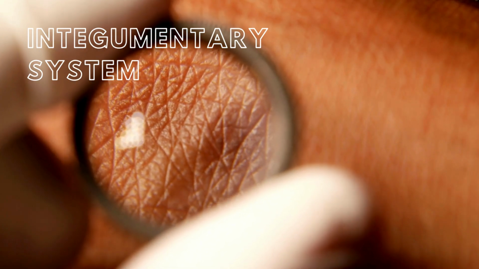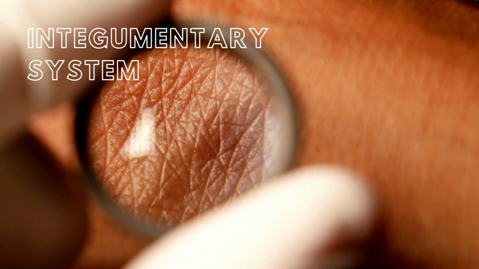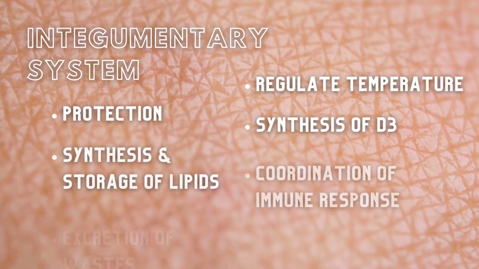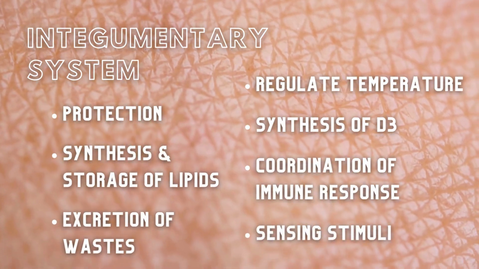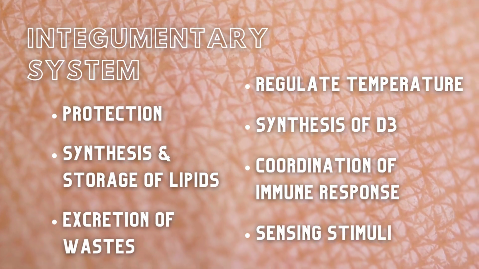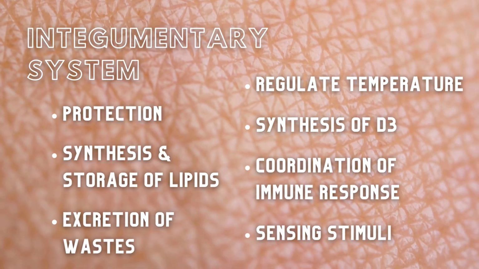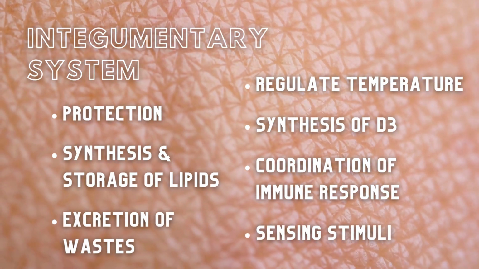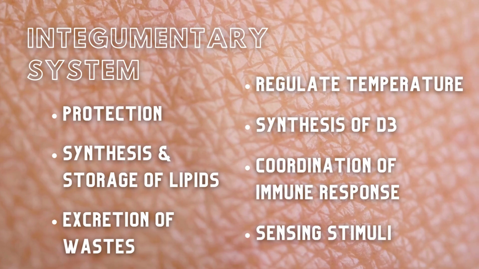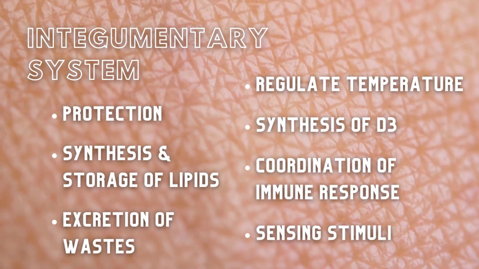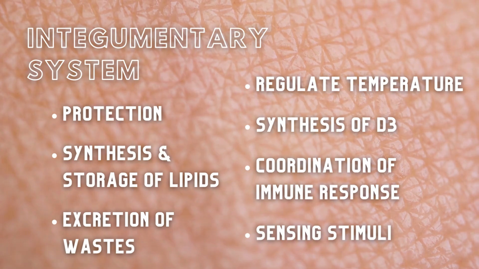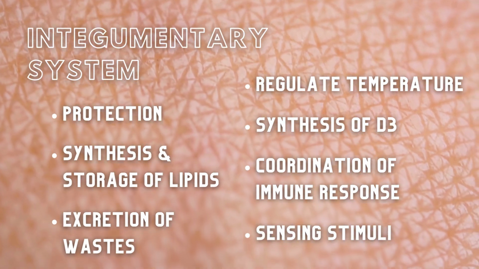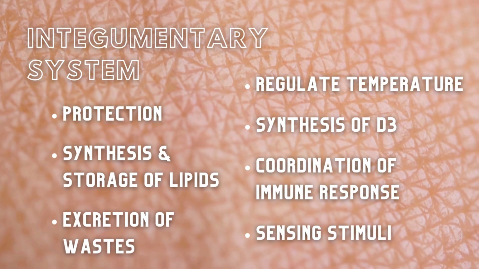The skin is one of, if not the largest organ of the body, and has many functions which include protection, synthesis and storage of lipids, excretion of waste, regulation of body temperature, synthesis of vitamin D3, coordination of immune responses involving cancers and other pathogens of the skin, and sensing environmental stimuli.